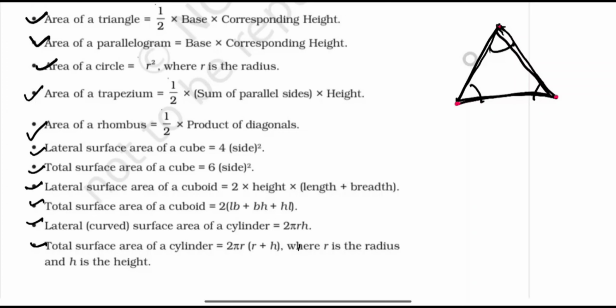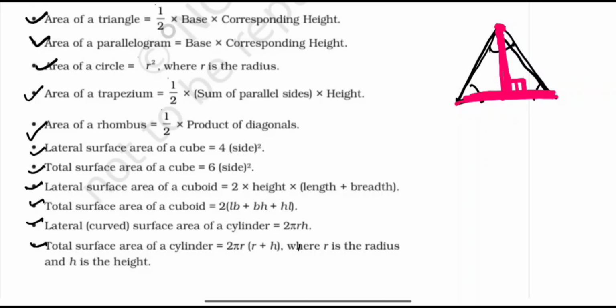And what should be the formula to find the area of a triangle? Basically, in any triangle, if you are given the length of any side and the height of the triangle, that means the perpendicular line drawn from the opposite vertex, so it is the side of the triangle and it is the base, and the perpendicular is the height of that triangle from the opposite vertex of this line.